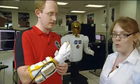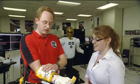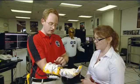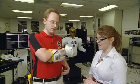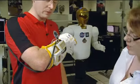Yeah, close it open a few times so they can hear that. Hopefully y'all can hear that whirring going on. What is that? What's doing that? Those are several actuators that are located back here in the forearm of the glove. They are triggered by a sensor within the glove that tells it when to open and close. And all of that's processed by computers that are on board. And you've got it attached to a battery here on your back.